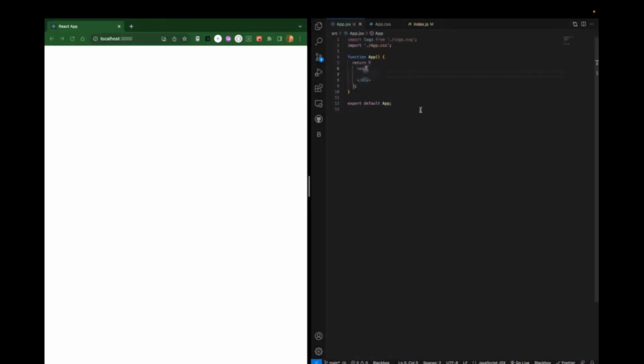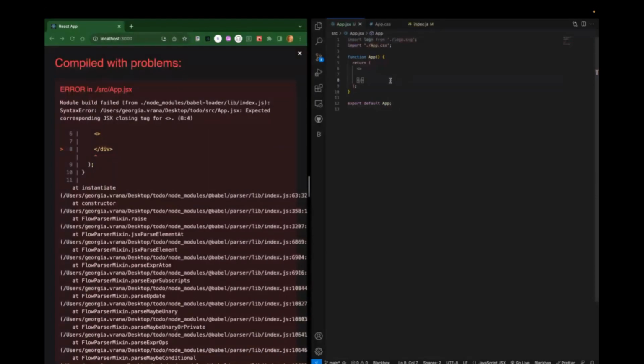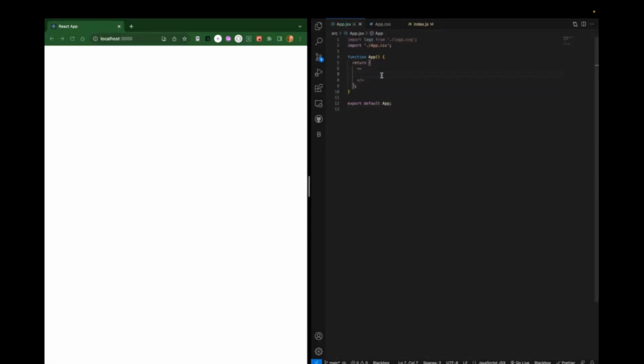Now, I don't really like having the div tags there because they don't really mean anything. So I like to just use the shorthand notation. If I remember correctly, these are called empty tags. I could be wrong, I think there's another word for them, but I call these empty tags because it's just easier to remember. So we're going to go ahead now and create our to-do app, right? Because that's what we're here to do.